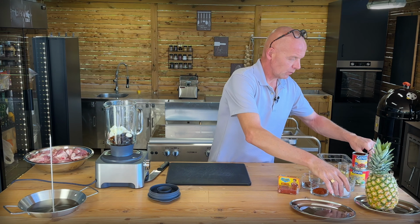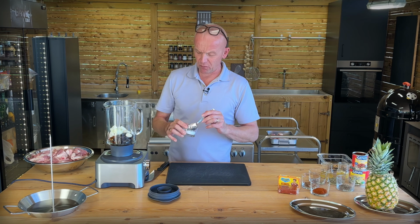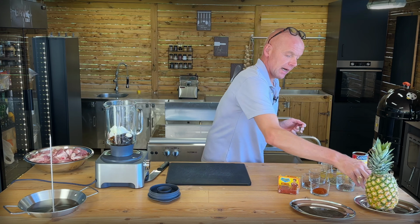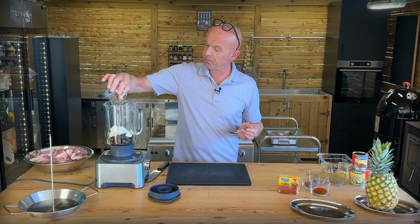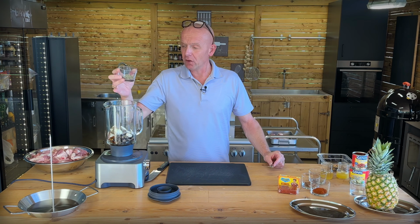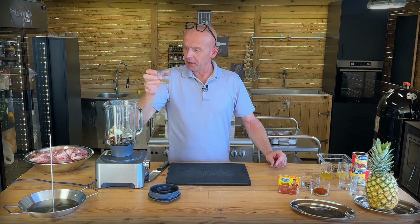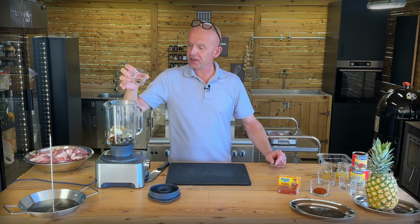And then we're going to go in with, let's say, we have 4.5 kilos of meat, that would be like a tablespoon of sea salt. And the same with black pepper. That's about a tablespoon here. Yeah, so we dump it all. Then we have a tablespoon of oregano, a tablespoon of cumin, and 1/2 stick of cinnamon.